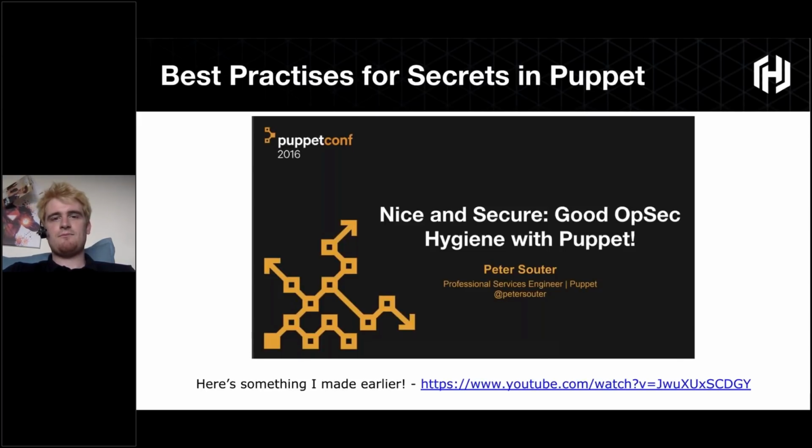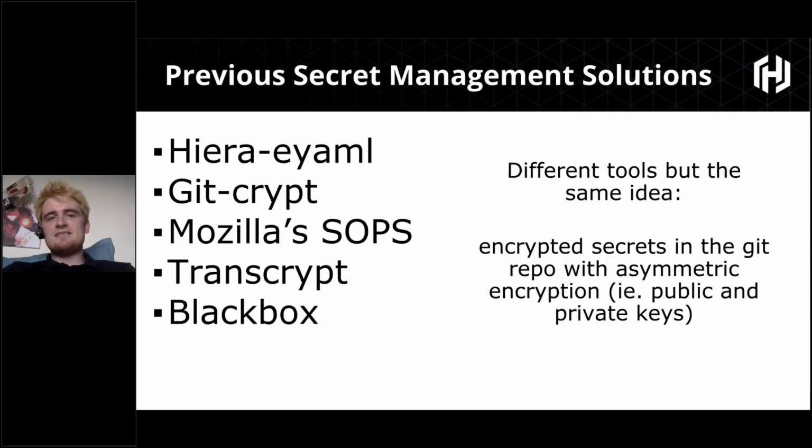if you want that kind of information. So there are some existing secret management solutions that are out there already. So I'm assuming that most people are probably using Hiera YAML right now, which is the ability to encrypt secrets into a YAML file using asymmetrical encryption, so with a private and public key. And there's a bunch of other solutions that are not Puppet specific, but other people will start using them.